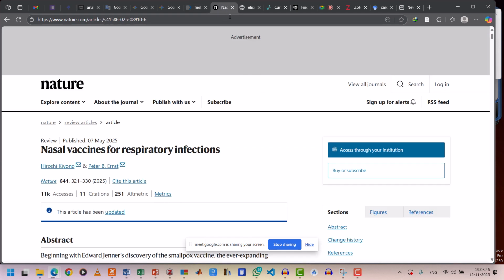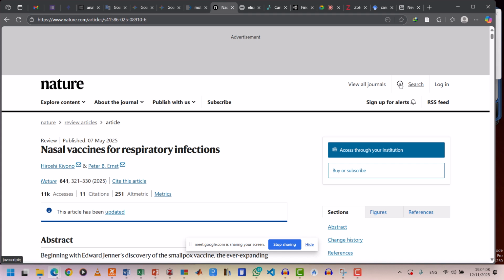Also, all those publishing houses like Nature, for example, Springer, Elsevier, you can search in their websites.